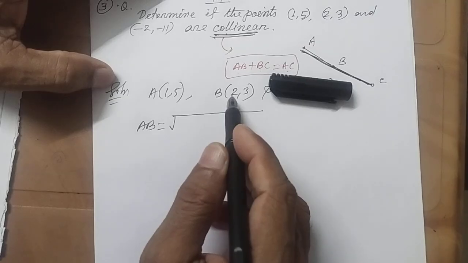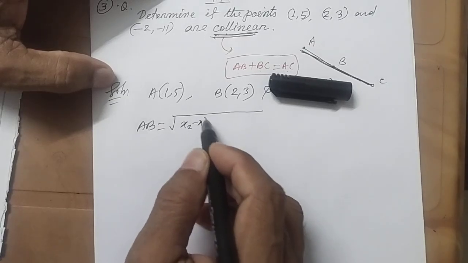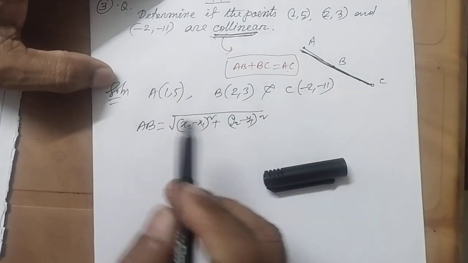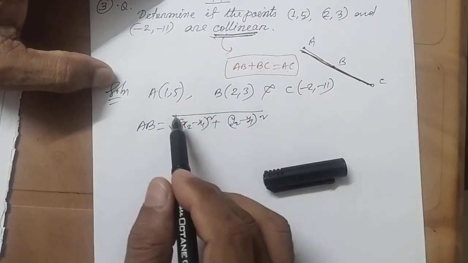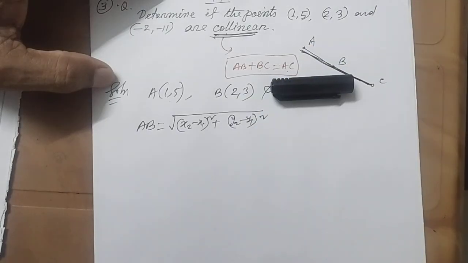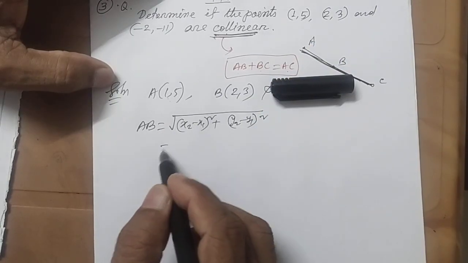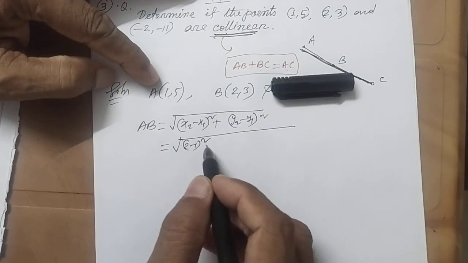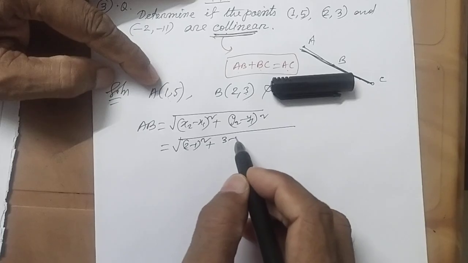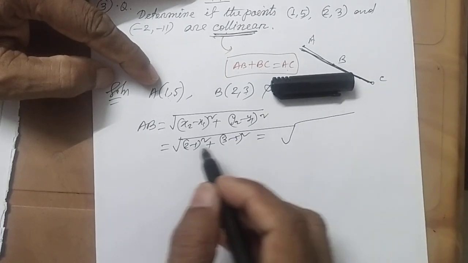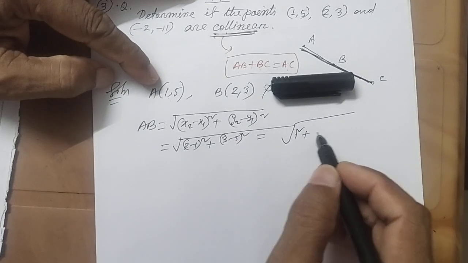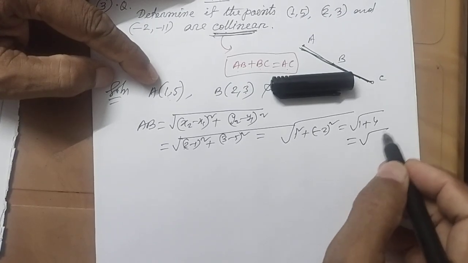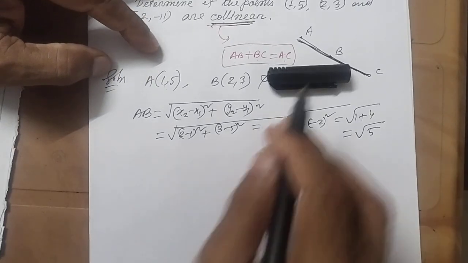Same formula: (x2 minus x1) square plus (y2 minus y1) square. I am just writing the formula again. Since there are 3 points, I am not marking 1 1 2 2 here, you can just keep it in mind like that, x1 y1 x2 y2. If I apply the distance formula, I get (2 minus 1) square plus (3 minus 5) square. 2 minus 1 is 1 square, 3 minus 5 is minus 2 square. So it will be 1 plus 4, root over 5. First distance.